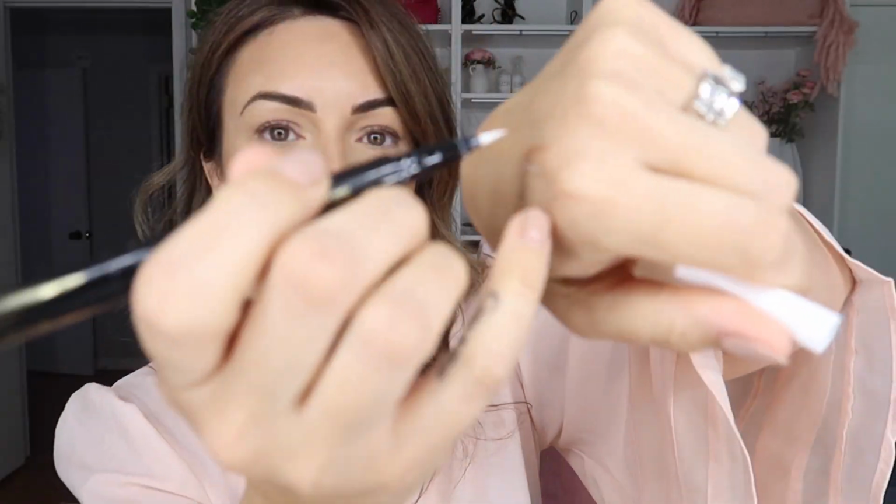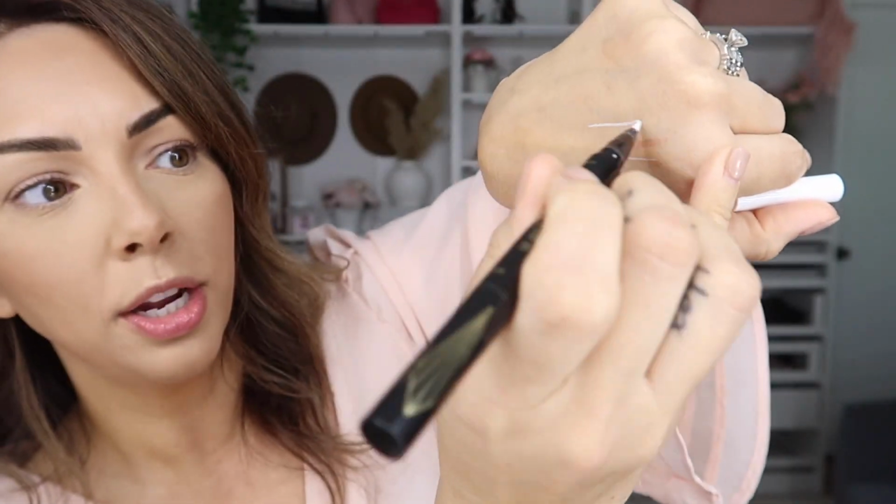But are we ready to do our eyes? I am. All right, so I really am going to do a light, light eye. And we're going to do some white. You saw the thumbnail, so you're probably like, oh, that's fancy. Well, that's what we're going to do. So here's the white liner. Let's give a little go here. Ooh, boom. Cannot wait. And do a little rhinestone. Ooh, it's going to be so adorable. So let's get our face on together. Get your makeup bag out.